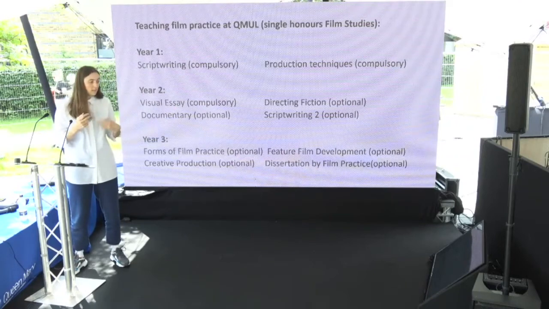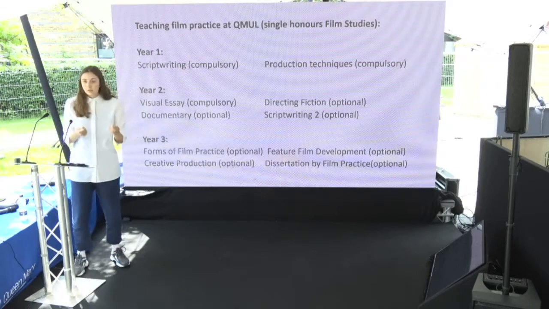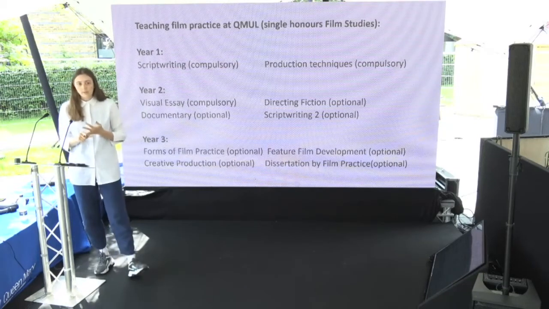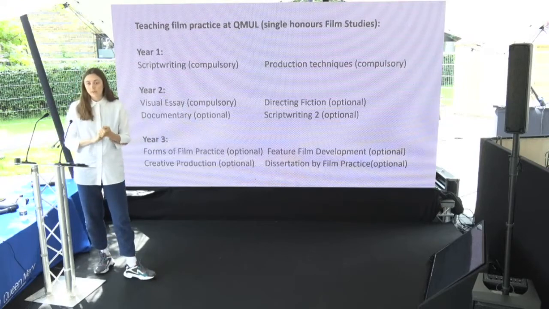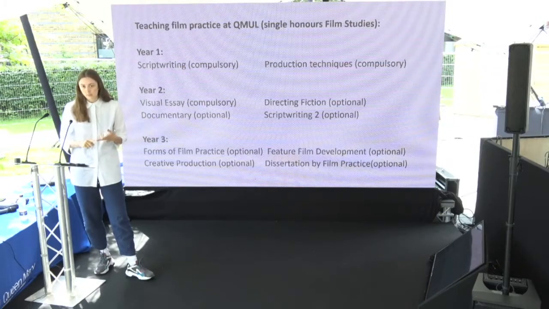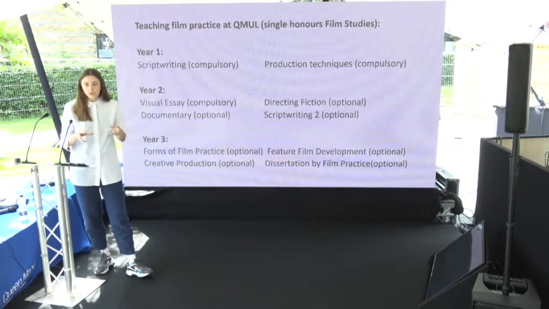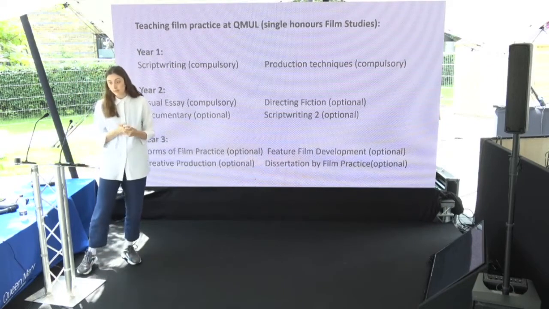In the production techniques module, you're introduced to all the fundamentals that you would need from a technical side to be able to go out and make a film by yourself. So you learn camera, lenses, lighting, sound, editing, other types of post-production, also some of the basic blocking techniques for shooting with actors and narrative work, and you make a short film in teams together.